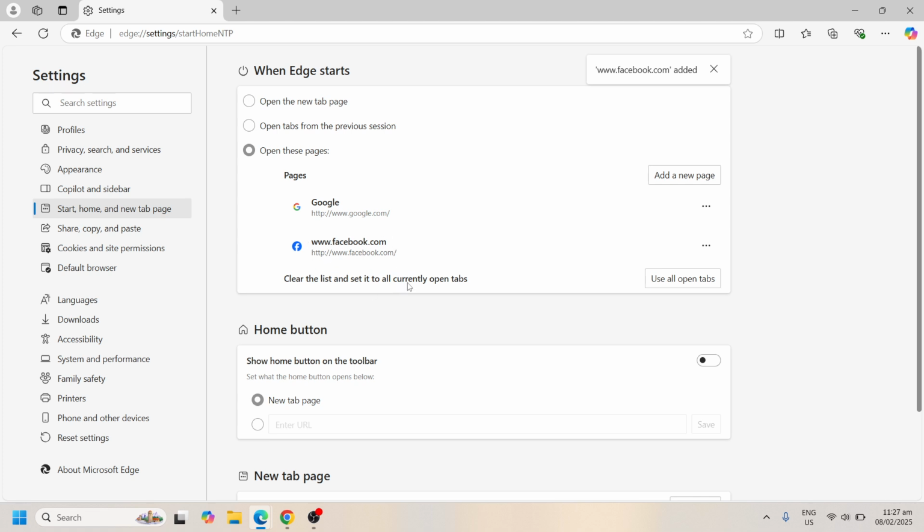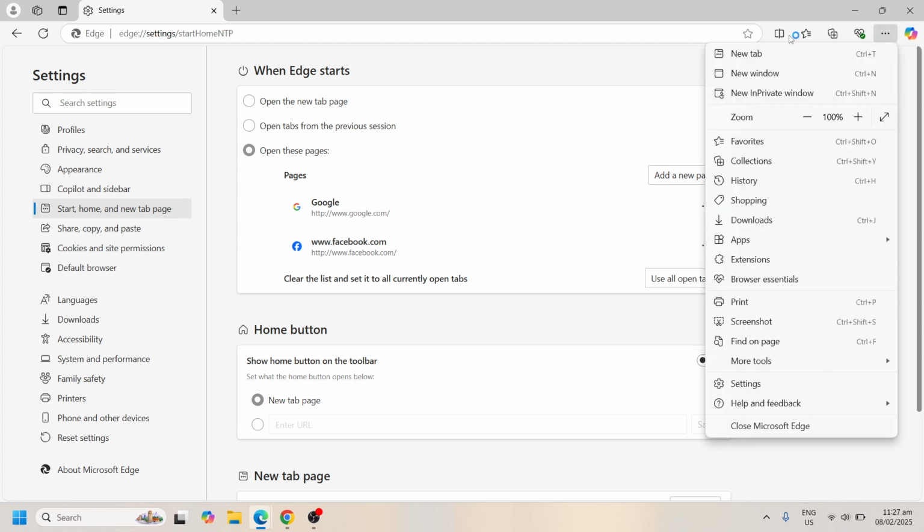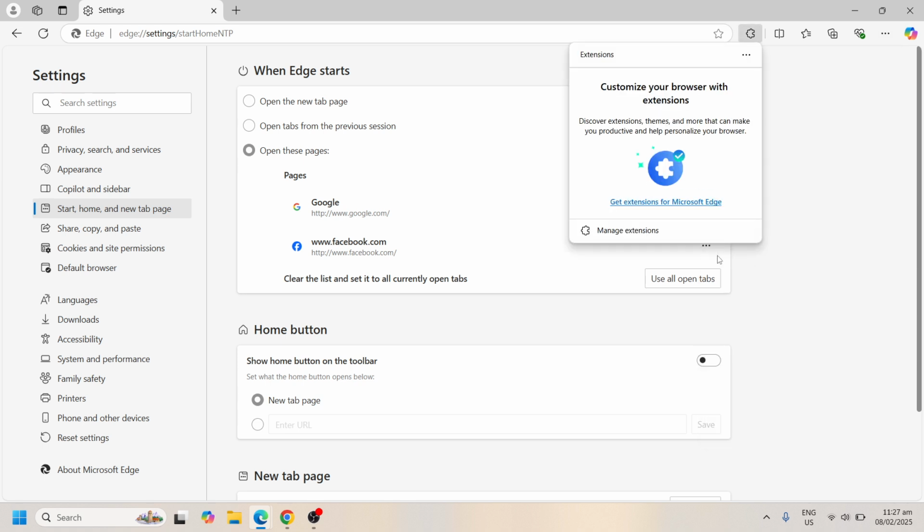Okay? So the next step is we need to go for extensions. How? Just simply locate again the three dots here and then find Extensions. Then go for Manage extensions.